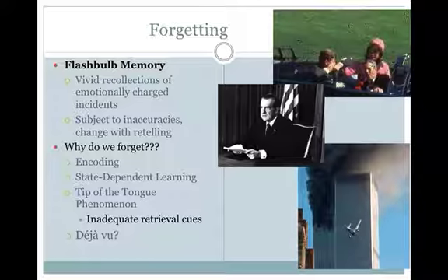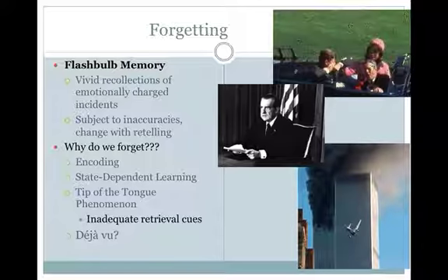Now, we're going to start with state-dependent learning. A lot of times we're never put in that same state. Remember we talked about, you've got to be in that same state. You have to be sad. You have to be happy. You have to be in a car or sitting in a chair where you remember everything that occurs. The problem with state-dependent learning is that you have to be in that same state, and if you're not in that same state, then it's not possible for you to remember, so you're going to forget.